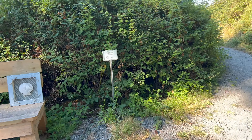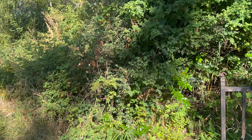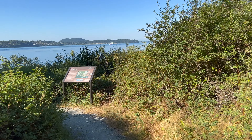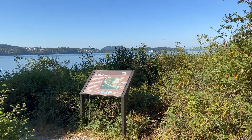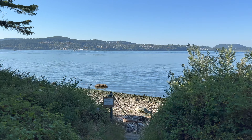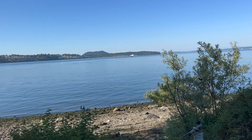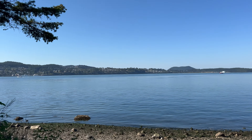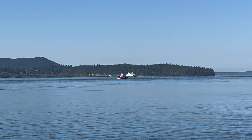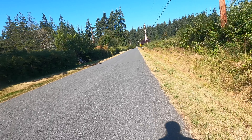We just barely got off the ferry and we are at Kelly's Point Conservation Area. There is a bike rack, and I don't think we are going to spend a lot of time here. I just wanted to pop out and take a look at the view. There's actually a really nice little staircase that goes down to the water. It is very beautiful — you can see Anacortes across there, and the big ferry that goes out to those parts.